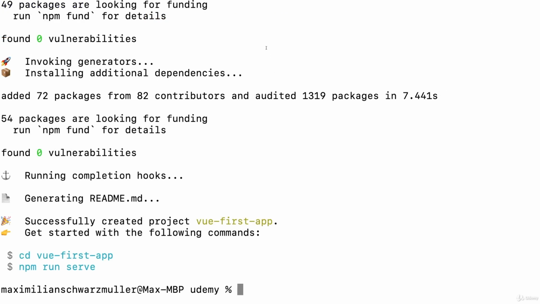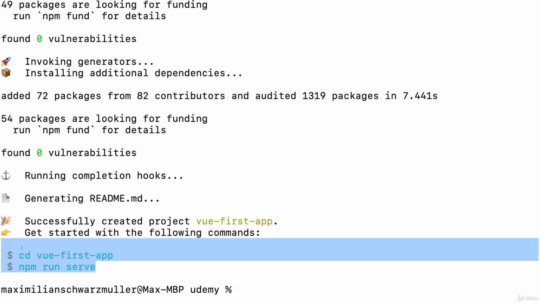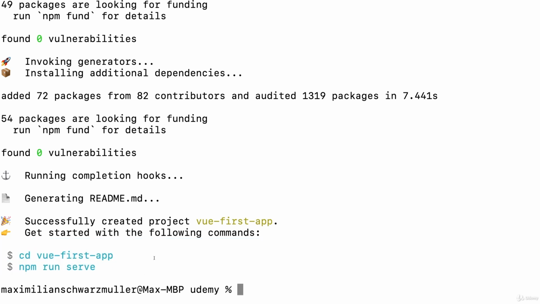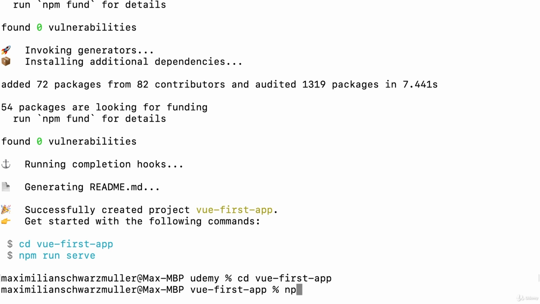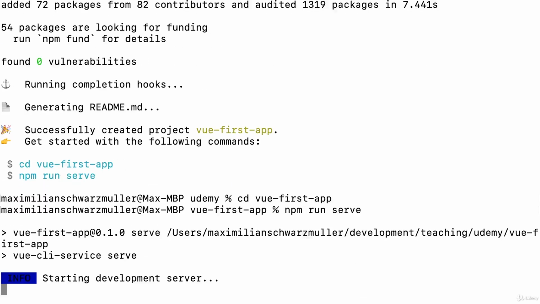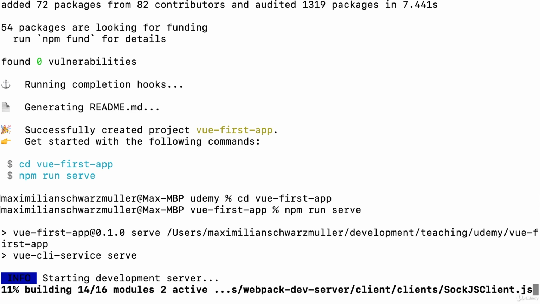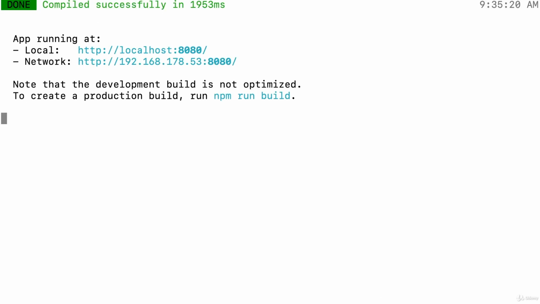And once this does finish, you see two commands here which you can execute in order to see your generated Vue app in action, because you get a little dummy app in that newly created folder. So we can first of all cd, so navigate into this newly created folder, and then run npm run serve, which executes a predefined script to basically spin up such a testing web development server I was talking about, which will then host this default dummy app we got here.